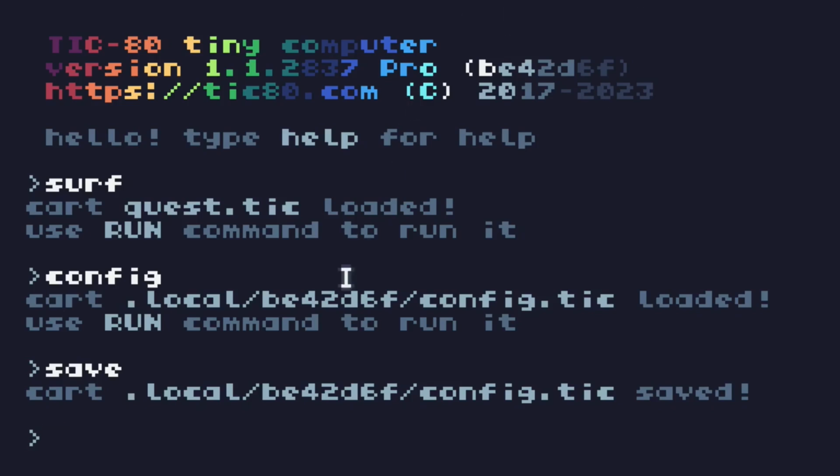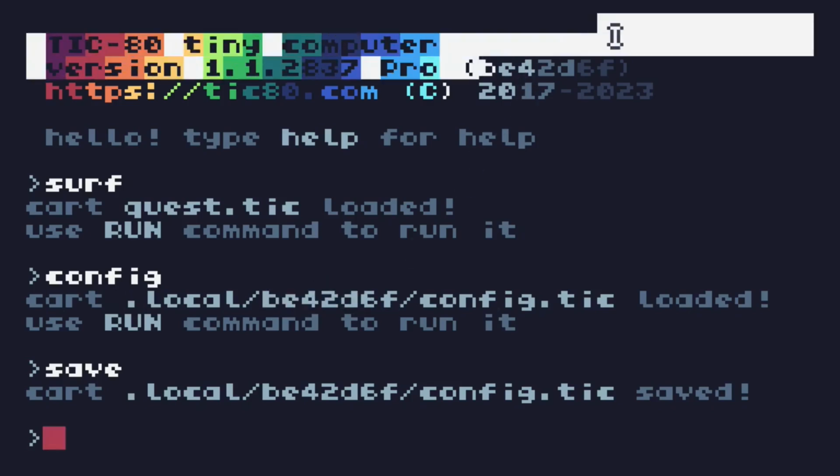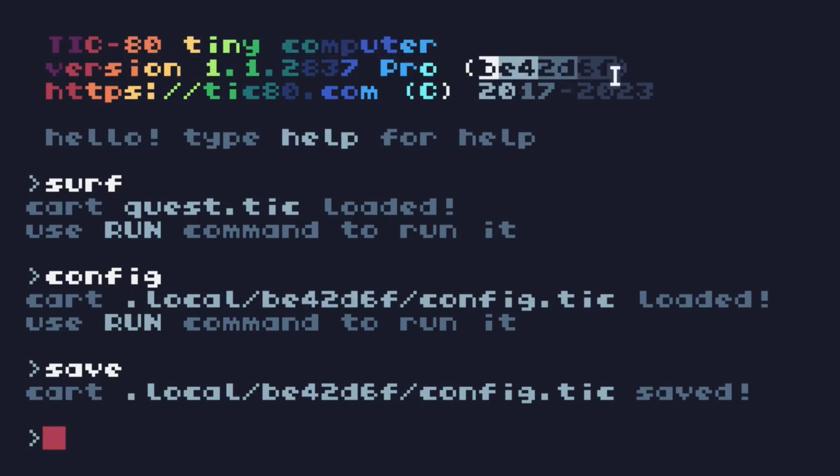Now you'll notice there's a number in the file path. Yours might be in a different spot. This is in my local config. That number is also the build number for this version of TIC-80. Because when TIC-80 updates, it ships with a new config file, because sometimes they change things or add things and one config file might not work on a future version.